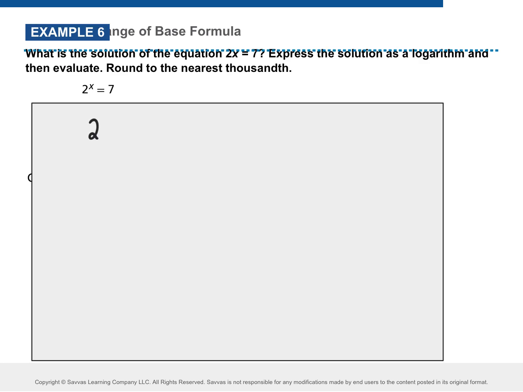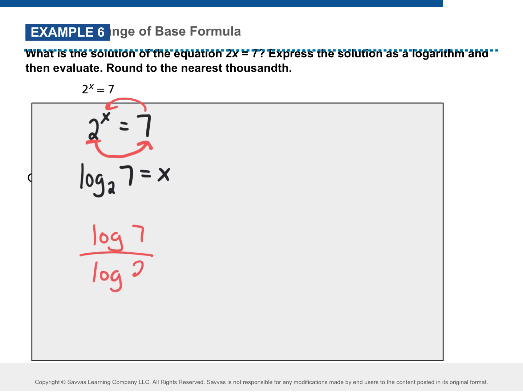All right, so here I have 2^x equals 7. Can I rewrite that into log form? Right now it's in exponential form. What's my base? Yep, so we have log base 2. And again, we can go in a circle here. So log base 2 of 7 equals x. And then how did we just learn how to solve this? We did change of base. So we did log of 7 over log of 2. And this actually matches your 5a. And what did we end up getting for that? 2.8. Okay. So we can do the same thing with exponential form.